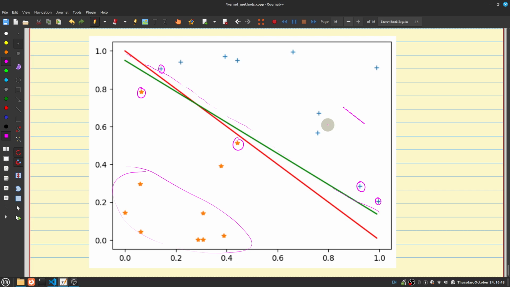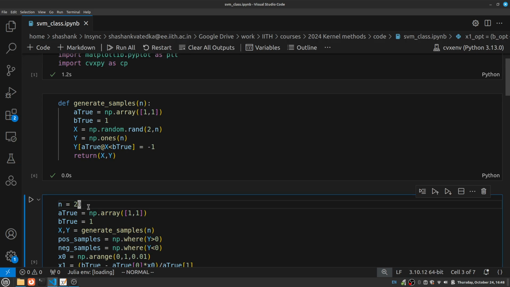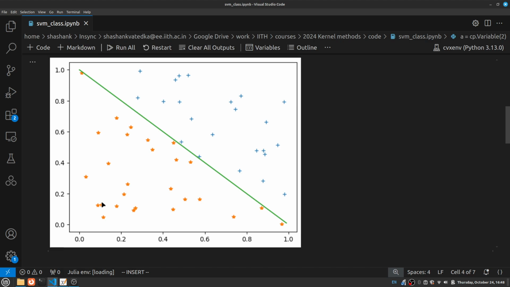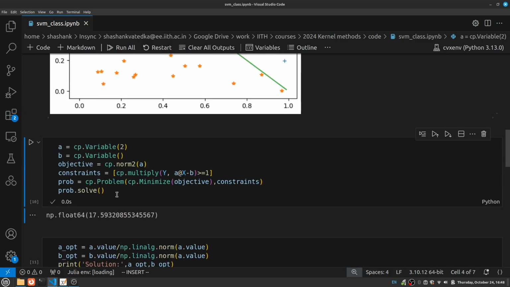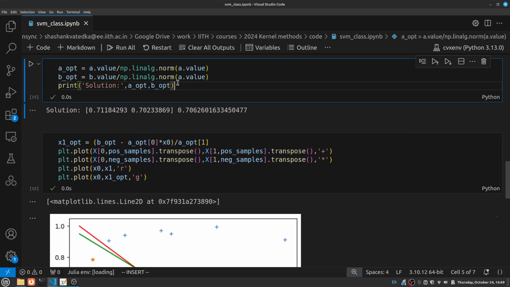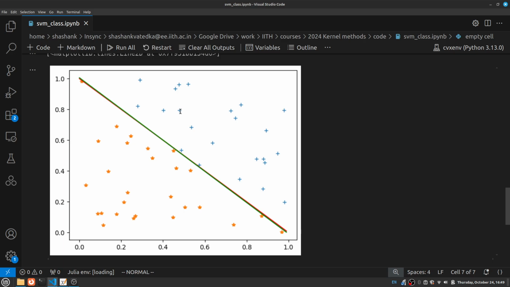Right. So we do see that there is quite a bit of a difference between the SVM that we have designed and the ground truth. So in this particular case, we didn't have enough training samples, and that is why we got a poor SVM. But on the other hand, if we did take more training samples and run the whole experiment once again, say with 50 samples, all right, I guess that we would really get almost the same hyperplane if we run the optimization problem. They're almost exactly the same.